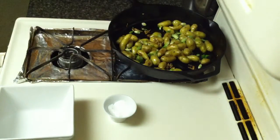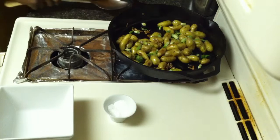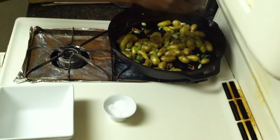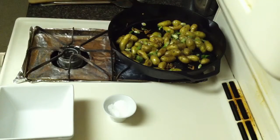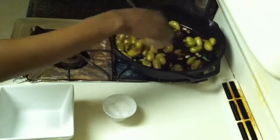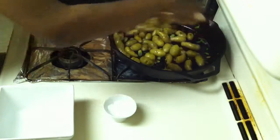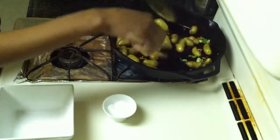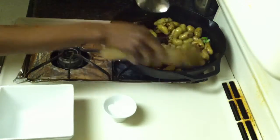I also want to add some pepper. I don't think I got my pepper out earlier. Now I have to find my pepper. There it is. I'm going to add maybe a quarter teaspoon of pepper on there. Then I'll give it another toss just to get my scallions a little wilted and let them bring their oniony goodness to the party. And so that is it.